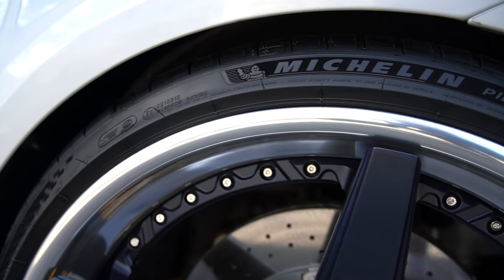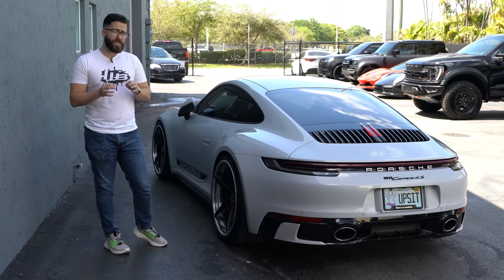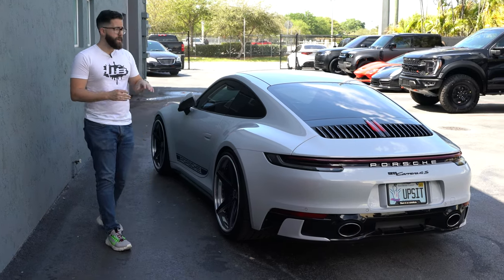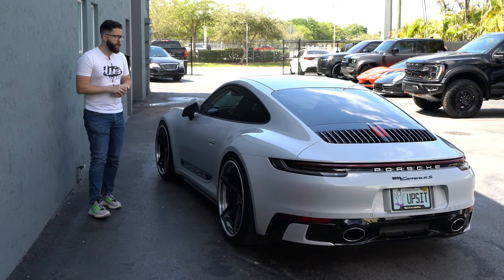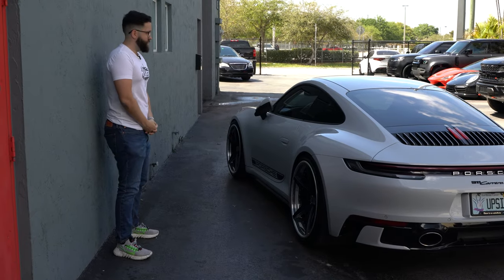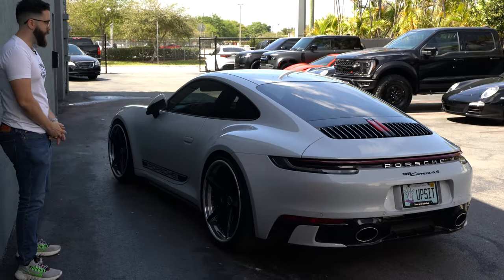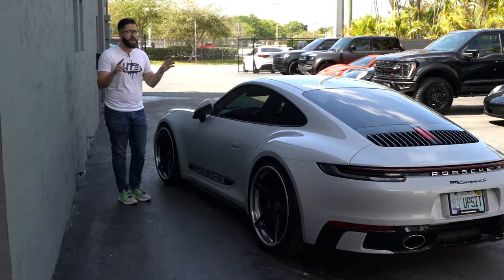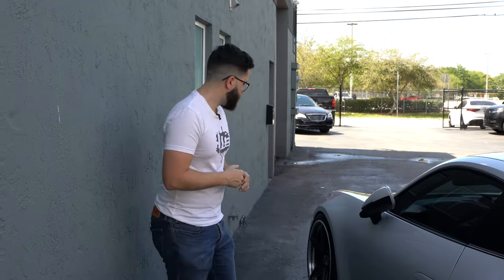These wheel sizes and tire sizes are exactly the same sizes that we can do on the 992 Turbo, 992 GTS, you name it. So Carreras can achieve this wheel fitment as well. And in addition to that, just look at it. The stance is absolutely perfect. You have a flush fitment with the bodywork. There is absolutely no rubbing. We can do the same diameters even if you're on factory ride height. It doesn't matter what version of 992 you have, whether it be GT3, GTS, Targa, convertible, coupe, we can do this fitment for you.